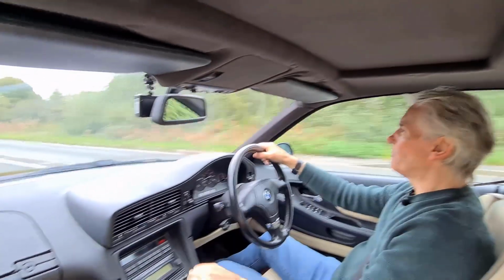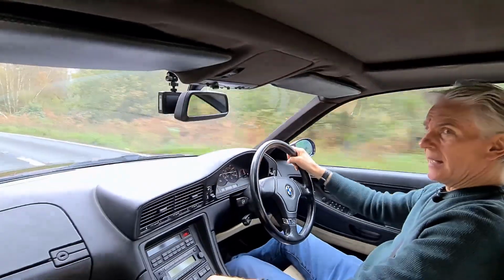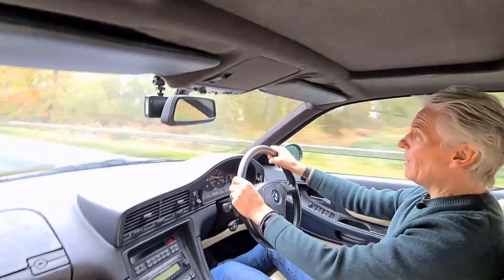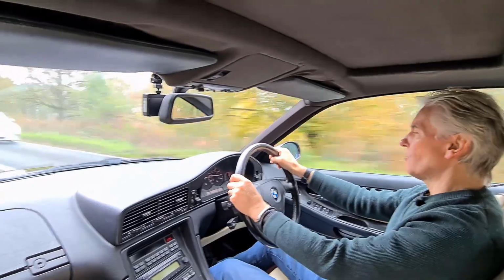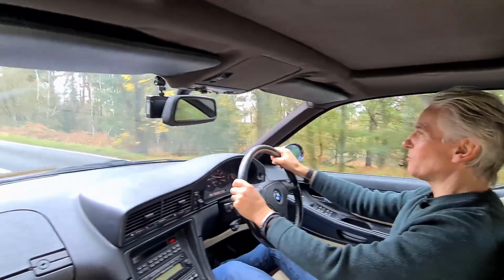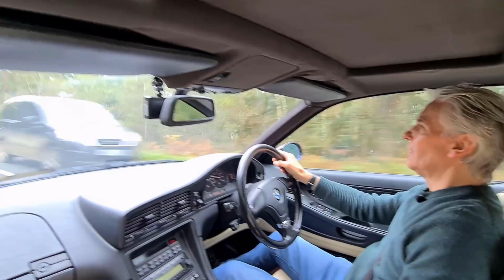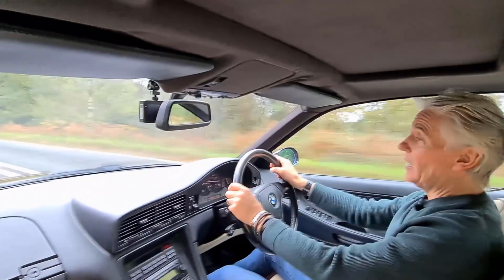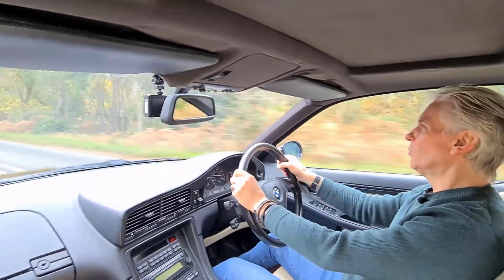So I was thinking, well, what could it be that's sort of intermittent? It's very difficult when things only happen at certain points. But I thought, well, I'll give it another go. So, cruising again, slight touch of the throttle, and it's back. You must be able to hear that. That's booming. Look, the whole car's vibrating now. You can feel it through the chassis of the car. I can feel it through my feet. Can't feel it through the steering wheel. Very strange altogether.